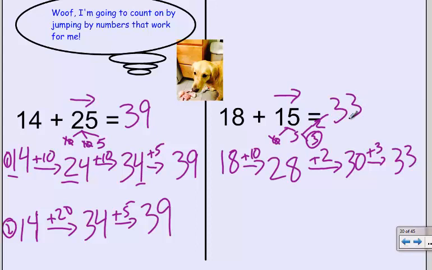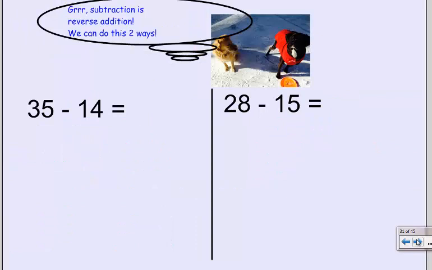Again, you could have chosen however you want to jump to get there. This strategy also works for subtraction. And I'm going to show you two ways to do it. We're going to do it Scoop's way and her neighbor buddy Talos' way. So we could do it two ways.